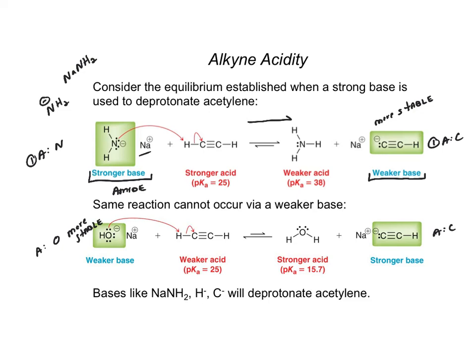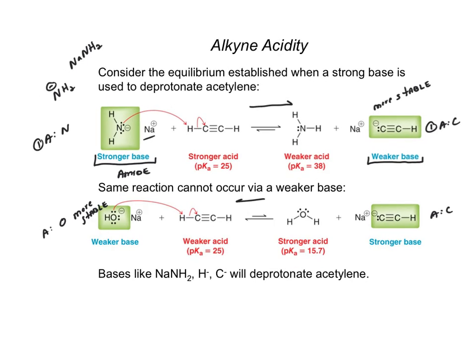And so in this reaction, it's actually going to be reactants that are favored, right? So reactants are going to predominate at equilibrium, meaning that hydroxide is not strong enough of a base to make this guy. Hydroxide is not going to be strong enough of a base to deprotonate acetylene. So if we want to deprotonate acetylene, we can't use hydroxide. Other forms of very similar compounds are going to be methoxide, all these deprotonated alcohols, or ethoxide. None of these are going to be capable of deprotonating acetylene.